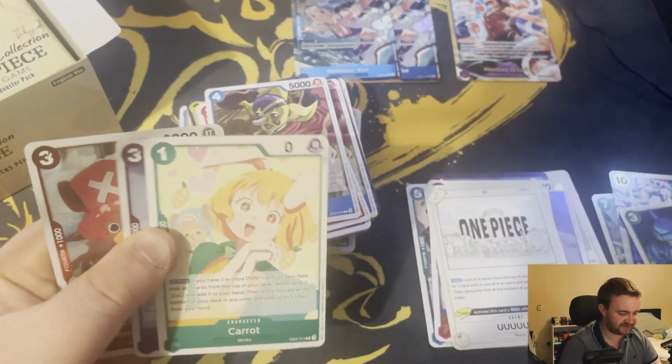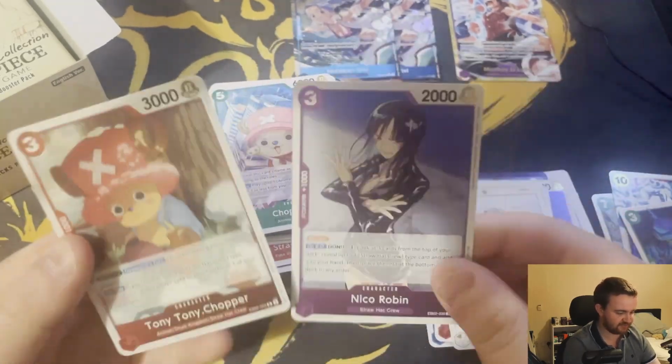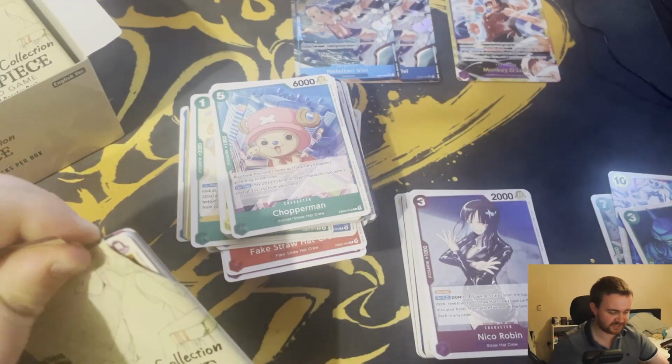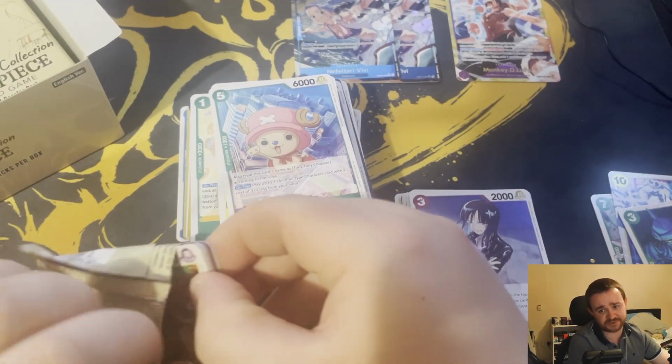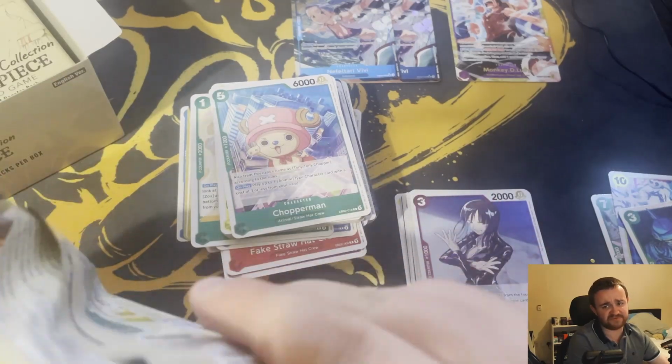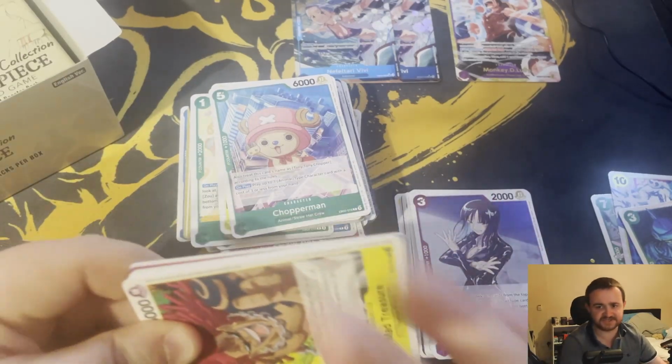Sometimes you just don't need that effect. There's a carrot. Robin and a chopper. Not bad. Do want 4 of those choppers for my Zoro deck. I do have Zoro built. So we may as well get 4 of the choppers, right? I think that's 3 now, right? Might even be 4 already. I remember seeing his face quite a bit.